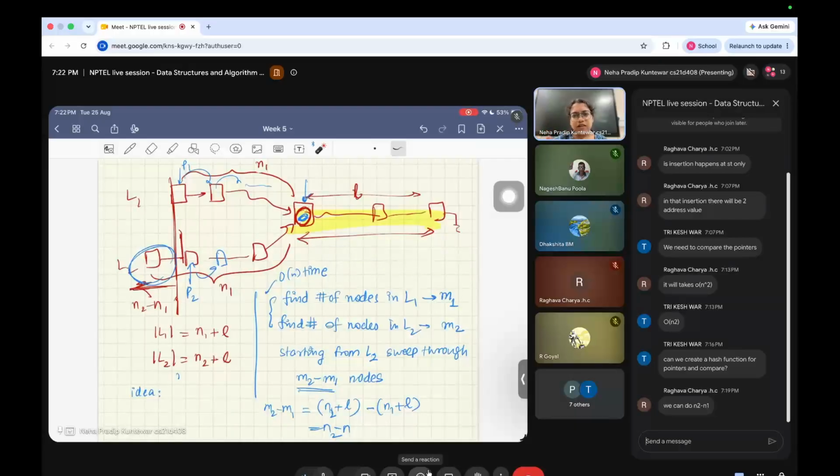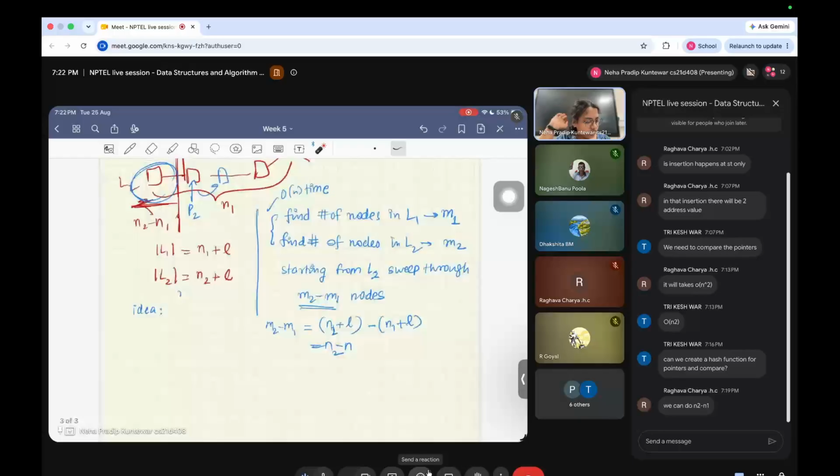And this is symmetric. It could be that L2 is the larger list, or L1 is the larger list and L2 is the smaller list. Then we'll do the same thing appropriately. Those adjustments can be done.